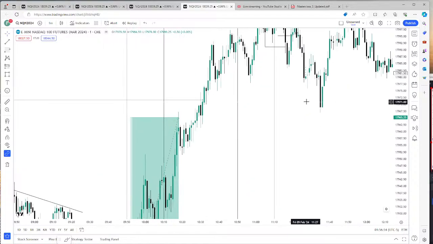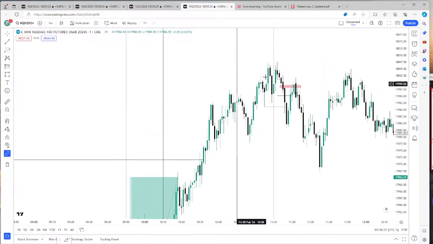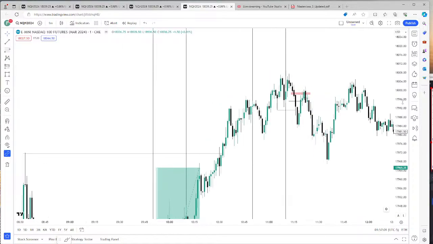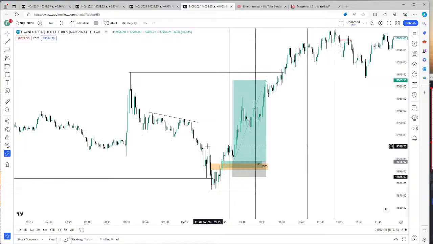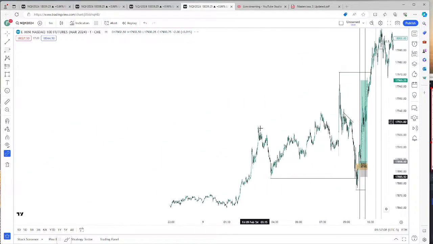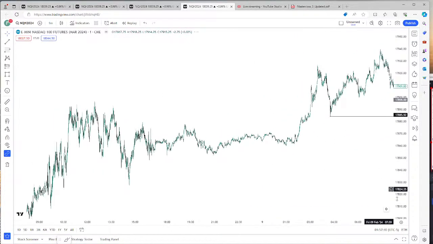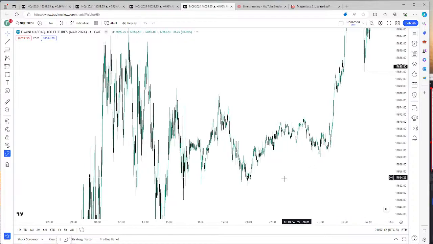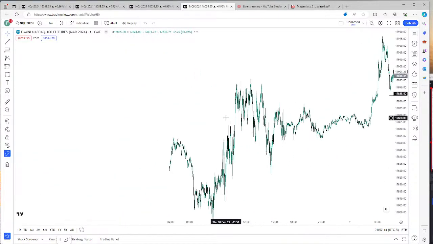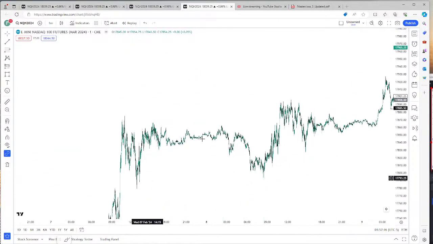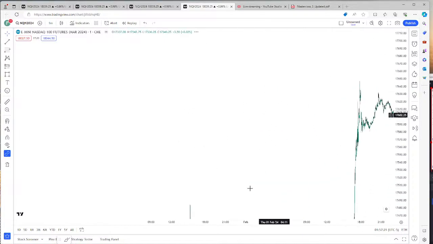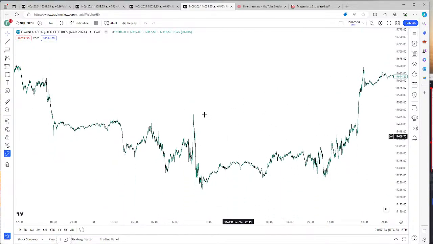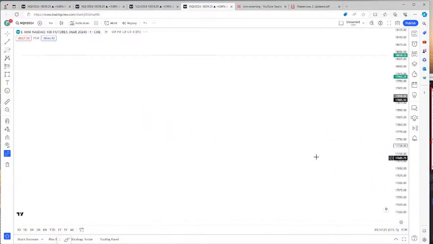But that's an example where the macro won't deliver an entry, but maybe slightly after it'll deliver an entry for you. Does that kind of make sense? And again, I'm just going through all sessions, all kind of time frames, because I know people trade different sessions, you know what I mean? So it's an important thing. And what I want to do, I just want to go back, because we already talked about some of this stuff. I just want to keep scrolling back. We've talked about some of the other macros previously in the video, but I just want to keep going back.